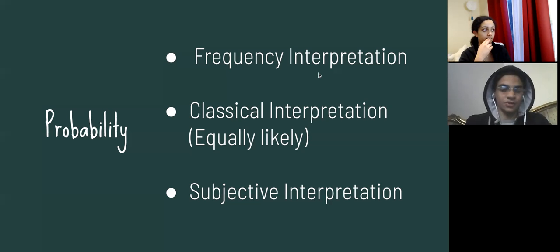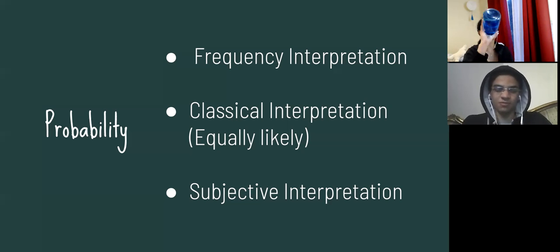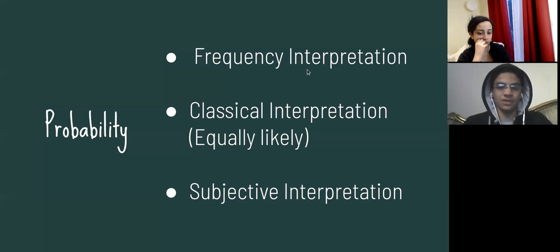Another shortcoming of this interpretation is that some events cannot be represented by a frequency. For example, the chance that it will rain tomorrow, or how probable it is. There's no frequency here, so you're not really comparing it to anything. You cannot really repeat it raining one day. So there are things that cannot be represented by relative frequencies, and yet we can represent their probability. These are a few problems with the first interpretation, the frequency interpretation.